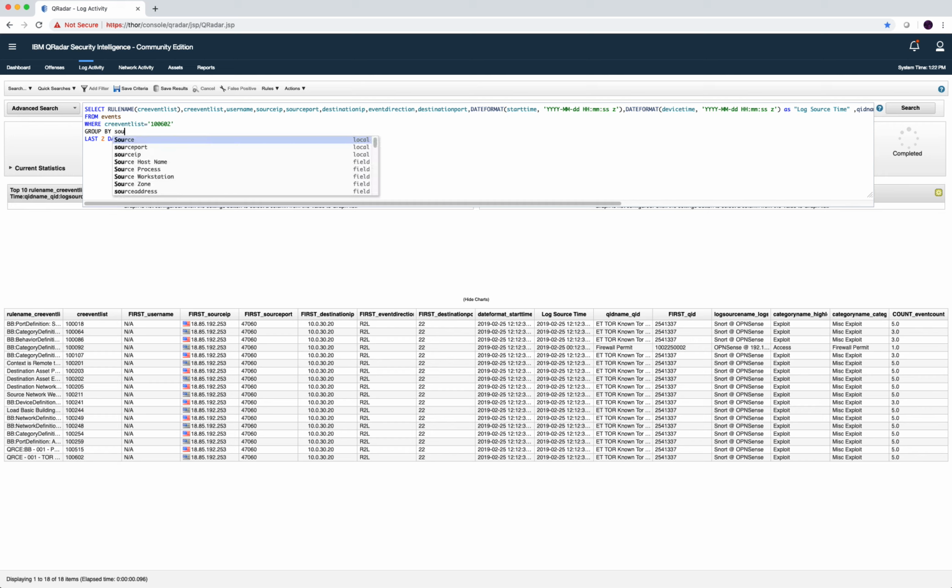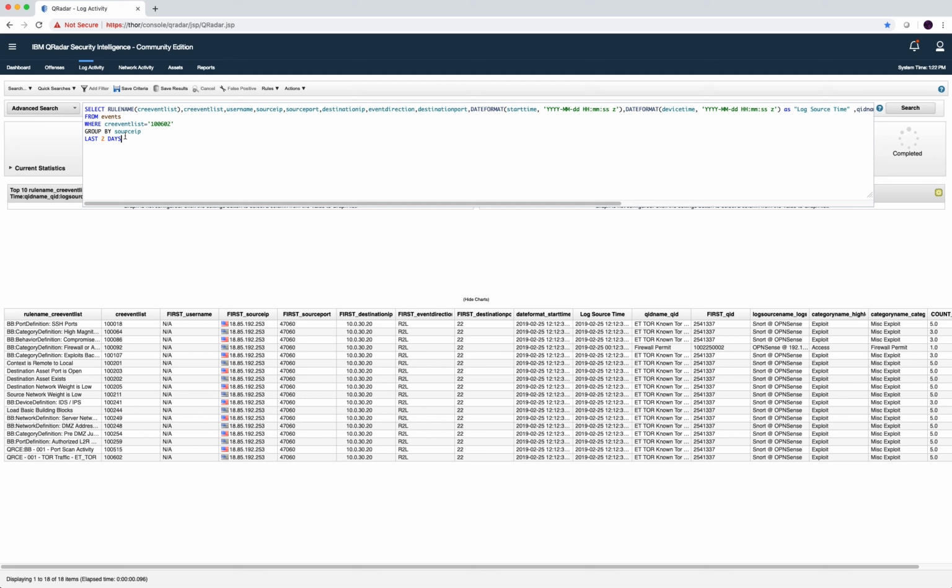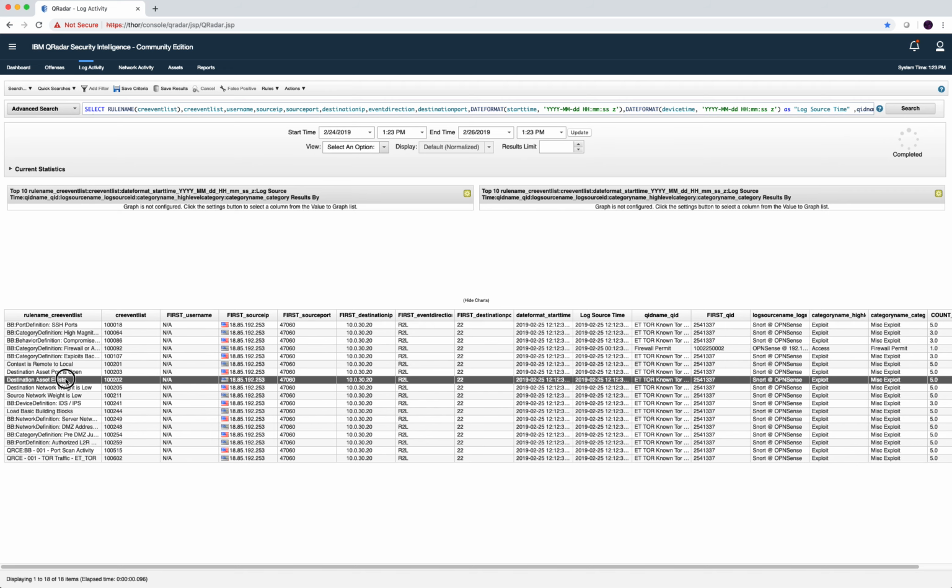I want to group it by that. We want source IP. And before I go on, let me explain this here. Even though I'm grouping on the event list, and I'm only specifying that one list, it'll get multiple matches depending on all the rules that match this offense, for the building blocks. So building blocks, rules, all that kind of stuff. Even if it's partial offense matches or full matches, it'll list them all here. So for debugging rules and creating them, this is very handy to know all the matches.